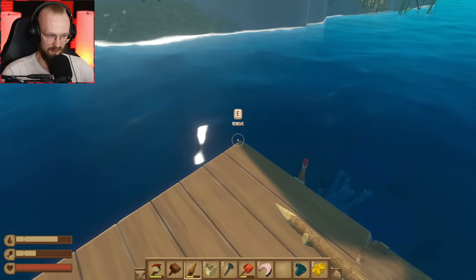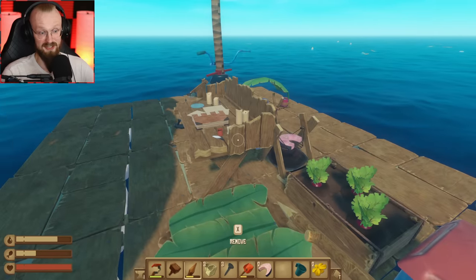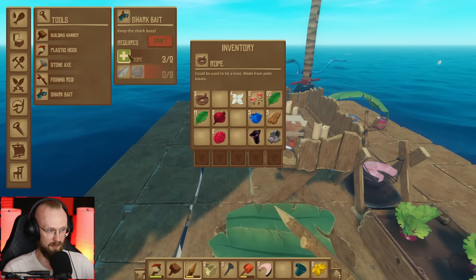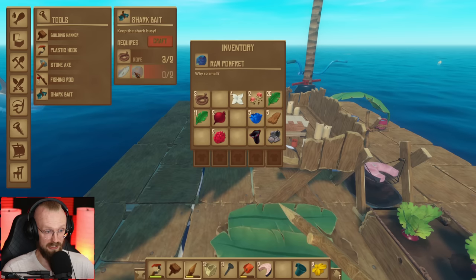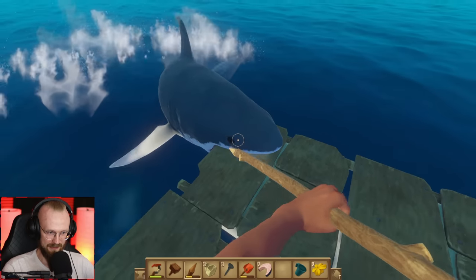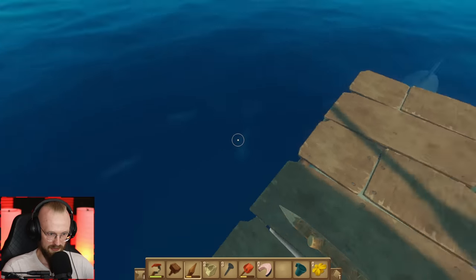So I think I've kind of gotten everything from this place. The only thing that's left for us is now to fish a little bit, because check this out, we can craft here shark bait, and to craft the shark bait, we're required to get a little bit of rope, which we have, and then we need raw herring and a pump rod, whatever that fish was called. Let's deal with the shark. All right, that is very epic.